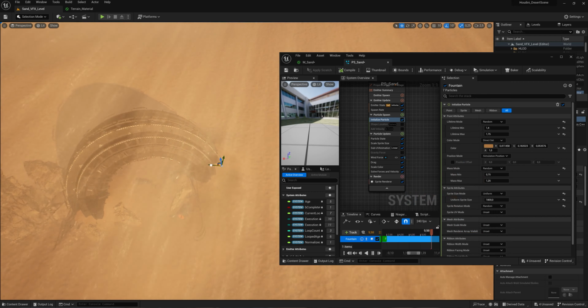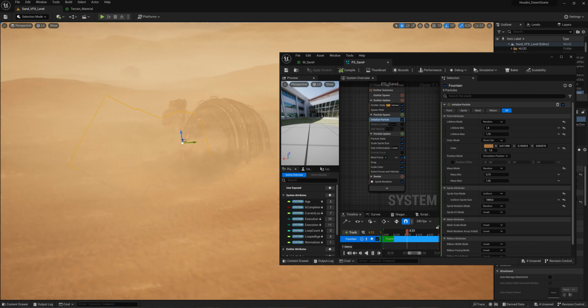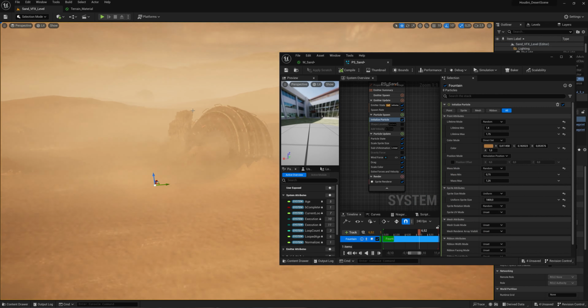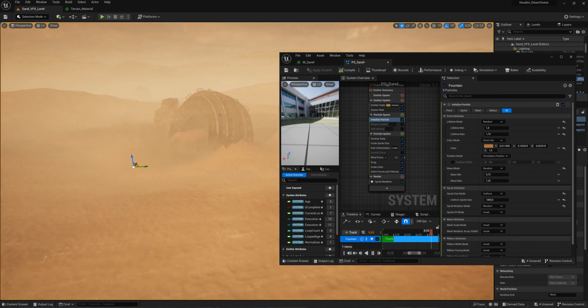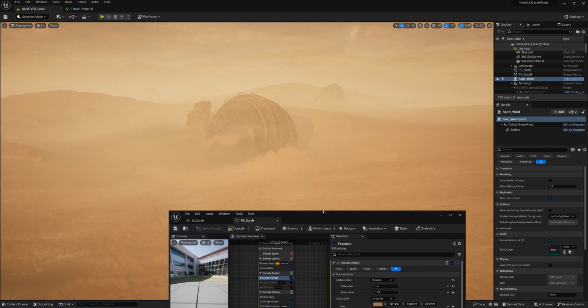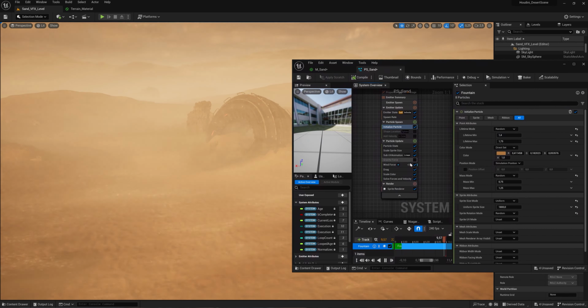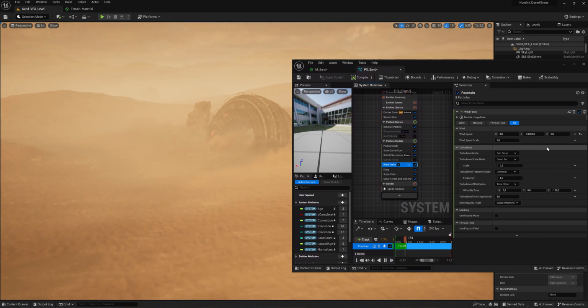Okay, now I'm just going to make another copy of it and put it here next to it. All right. Let's see, wind force, and just add a little bit to the y-axis and the x-axis.